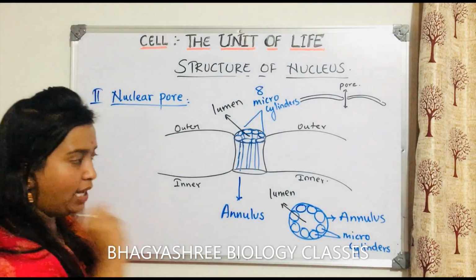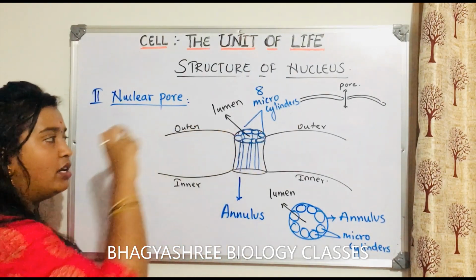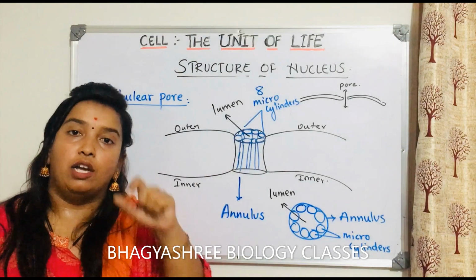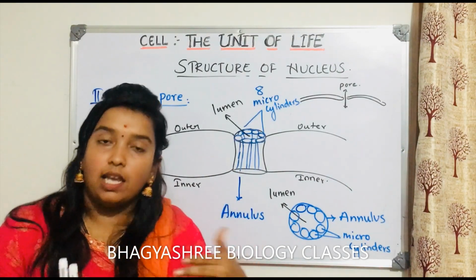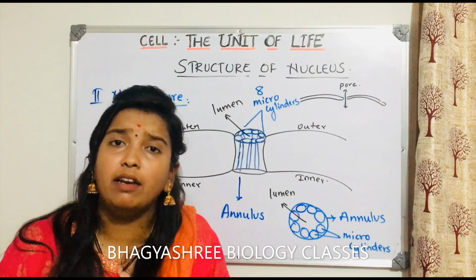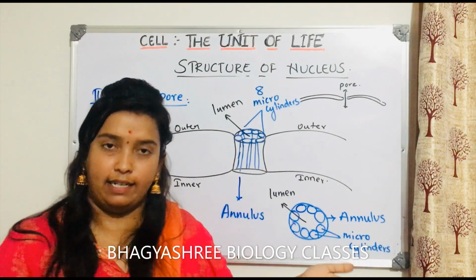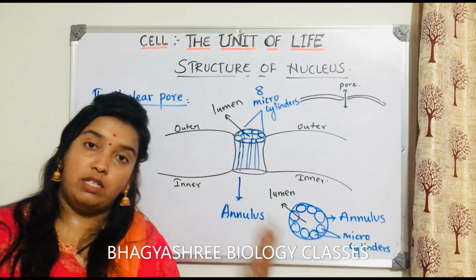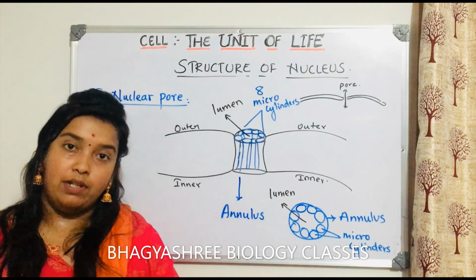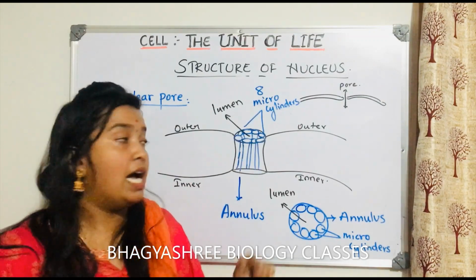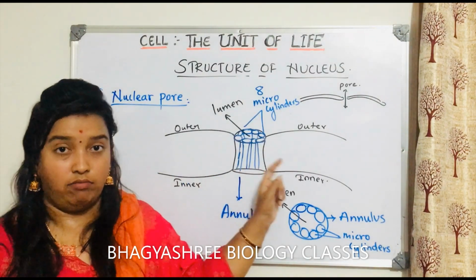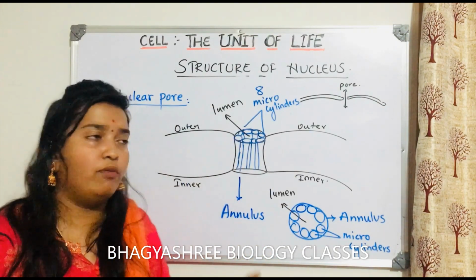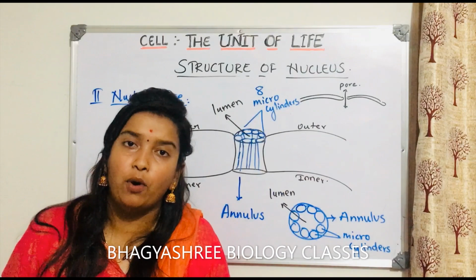Now what is the peculiar thing about this cylinder, this annulus or the nuclear pore, is that the nuclear pore itself helps in passing the important materials from the nucleus to outside the nucleus. That means transport of material from cell to nucleus and nucleus to cell happens with the help of the nuclear pore. Other than that, the membranes are not allowing the materials to pass. For that reason they have so many pores. And what do you think is coming out from this nuclear pore?